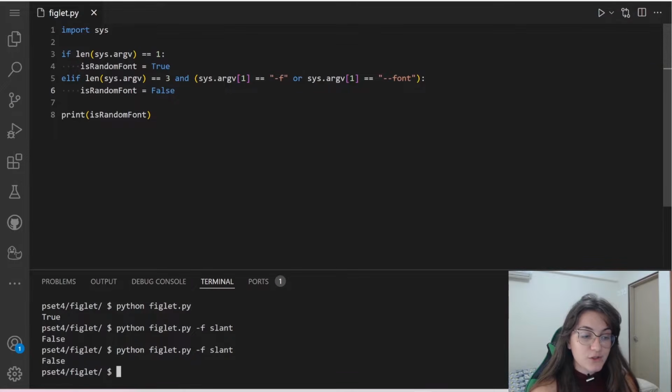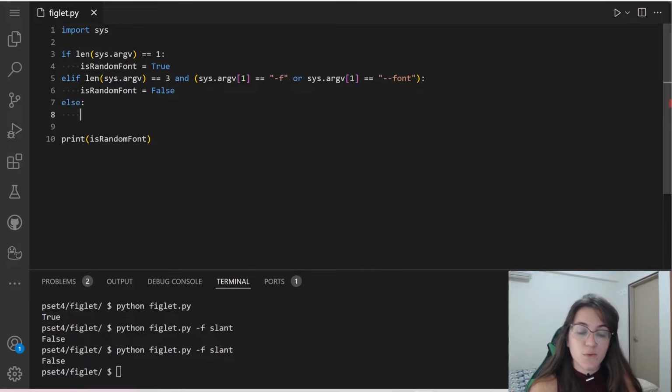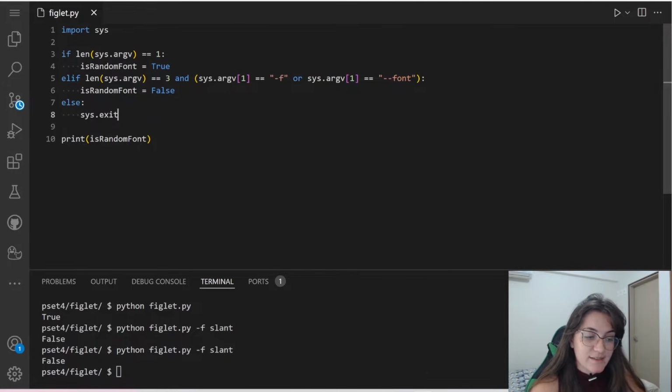So here we're gonna do an else case. If this condition doesn't work, we're gonna use sys.exit, that is a function that will get us out of the code. We're going to stop our code in this particular part. So if we don't have the correct command line arguments, we're going to exit our code and we're not gonna see the other parts of our program here. Okay, and one thing that is important to use is here the number 1, okay? They ask us to use this number 1. So let's run again and test.